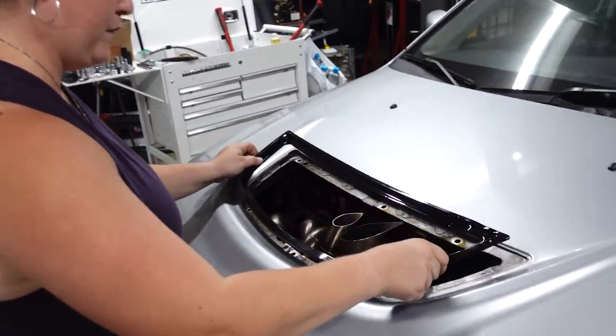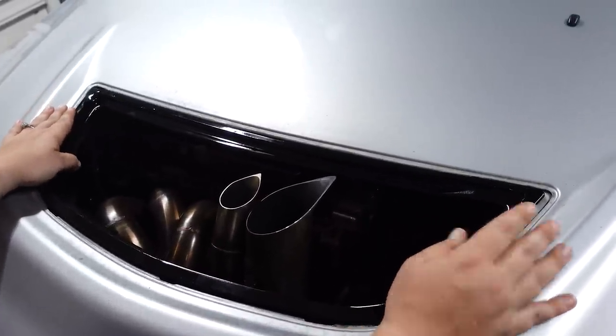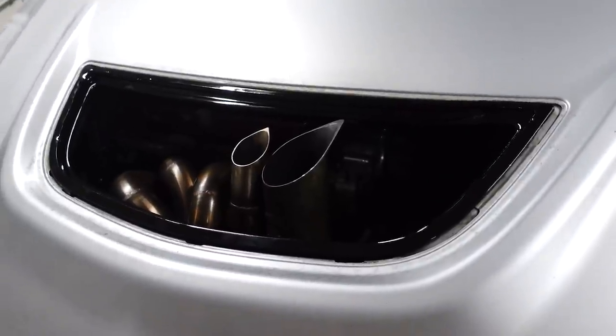It already looks better, it being jet black. You gotta clean your car, mister. That looks gross. It looks gross.